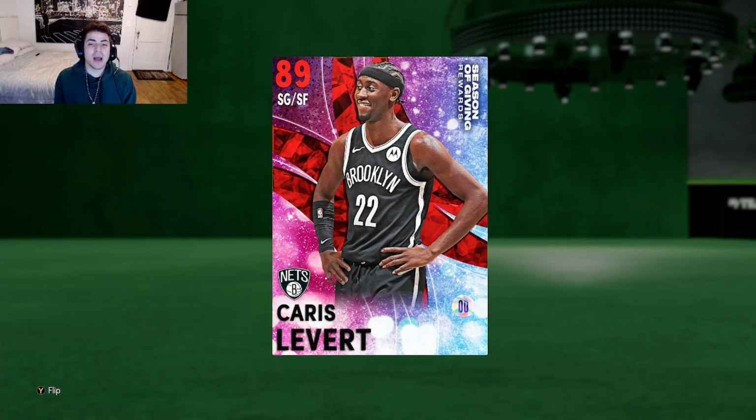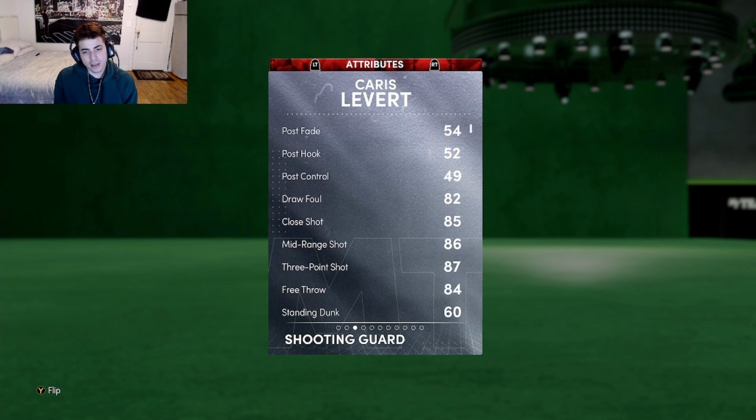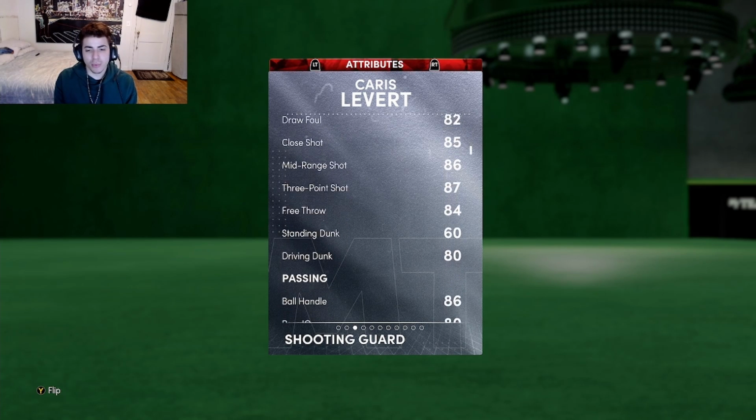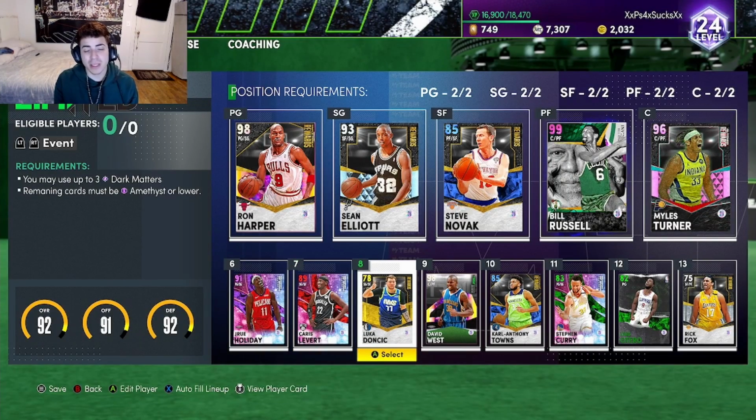Caris LeVert was my Ruby that I chose from the season of Gaming Rewards, because he's a beast. He's 6'6" at the shooting guard. Like, come on now. He has an 87 three-pointer, 80 driving dunk, 86 ball handle. That's 22 goals. He doesn't have Hall of Fame badges because he came out a while ago, and I used him in limited so many times.